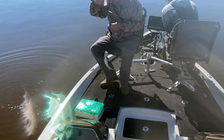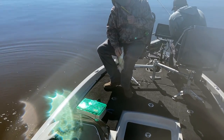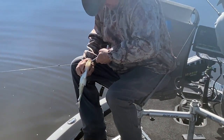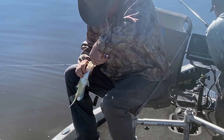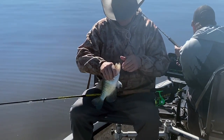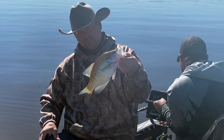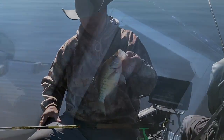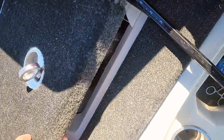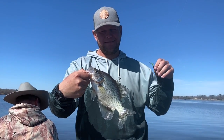A good one. It's gonna start getting more aggressive. Yeah, he attacked it. Hold that one up for the camera. Hell yeah. Hell yeah.